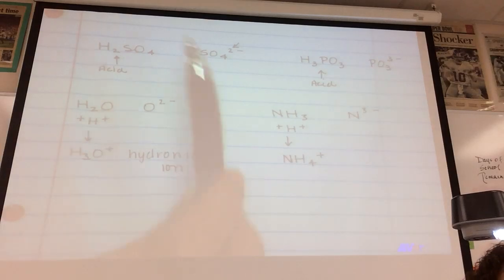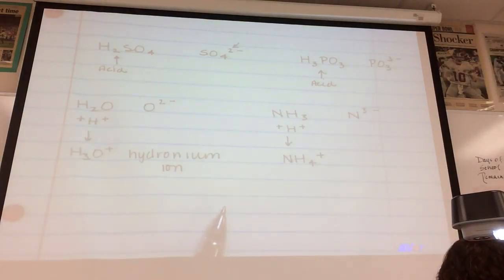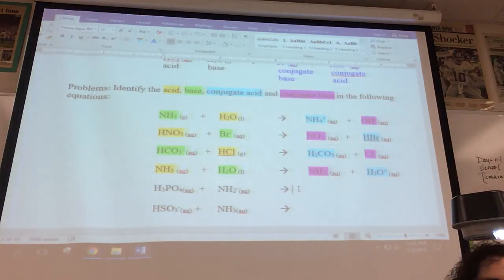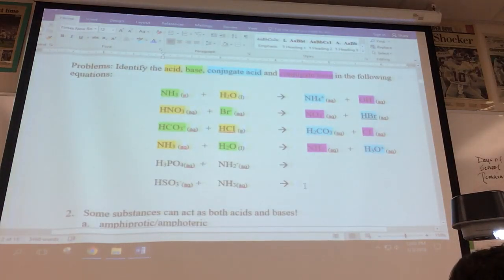So if you keep this in mind, I think that will help you when you're trying to determine which substance is the acid and which substance is the base. Sometimes there is more than one answer, so be careful there. So for example here, why must this substance be the acid? It can't have more H's than 3 because phosphate ion has a 3- charge. So if this is the acid, what is its conjugate base? Correct?